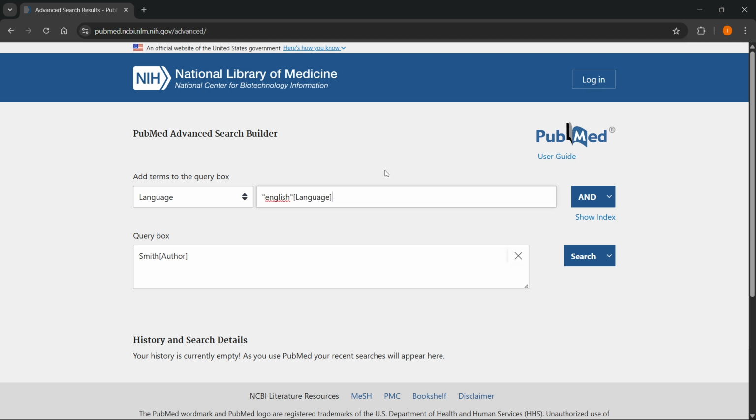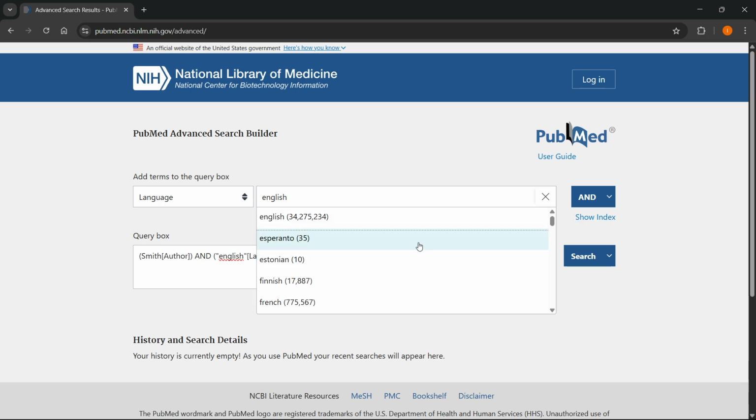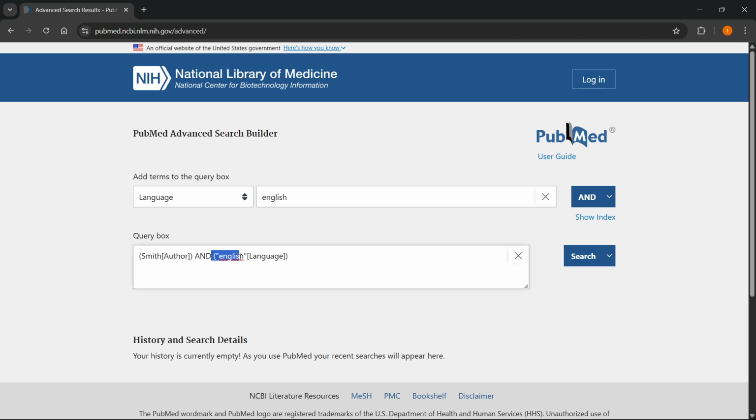And then once you've done this, you can do two things. You can do AND, which will look for every single search result which has both Smith as an author and is in English language. So if you do AND, this is what's going to happen. However, if you do OR instead, it will search for all the articles that are in the English language or have Smith as the author.